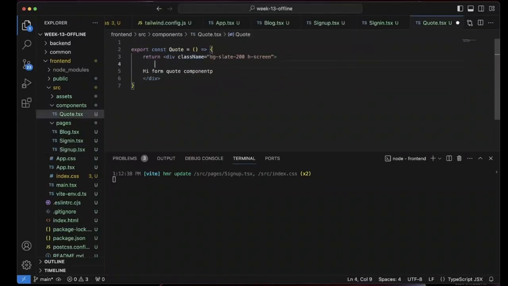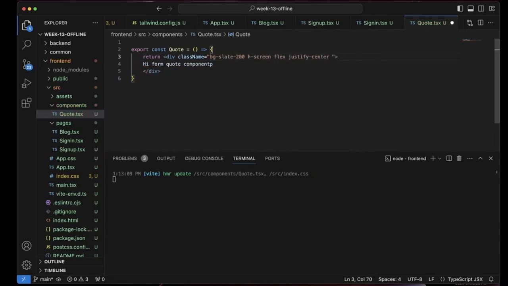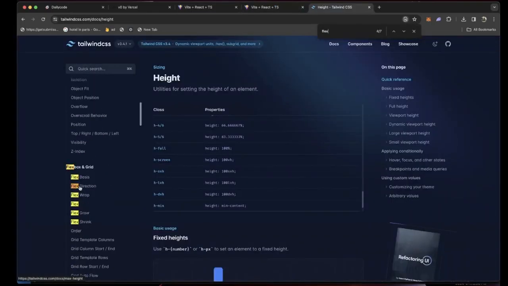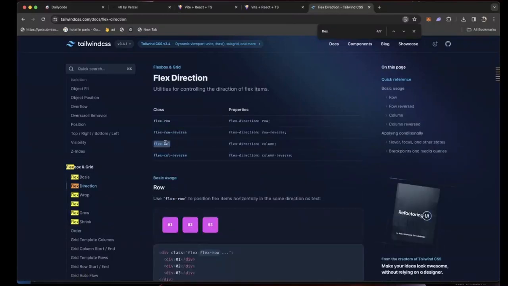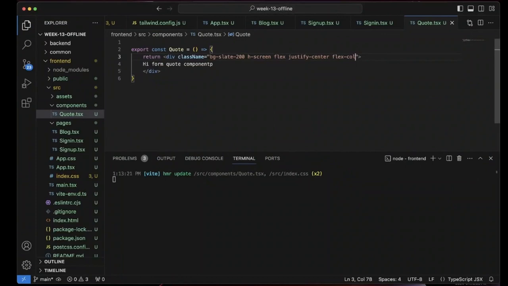I need to move this quote to the middle. So let me do that next. For that, what would I do? I would make it a flex, justify center, and full height. So again, we can actually just do this above. You don't even need this. The parent component will be a flex, justify center, but the direction will be the vertical direction. So let me go here, search for flex direction needs to be column. So flex dash col. And I think that's it. Let's see if that centers my quote vertically.